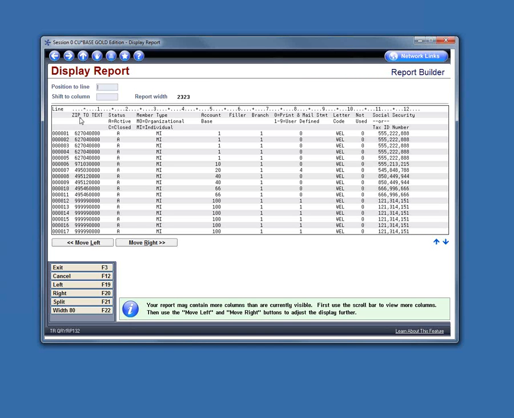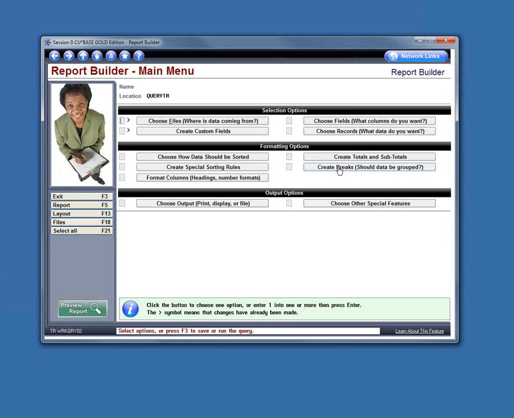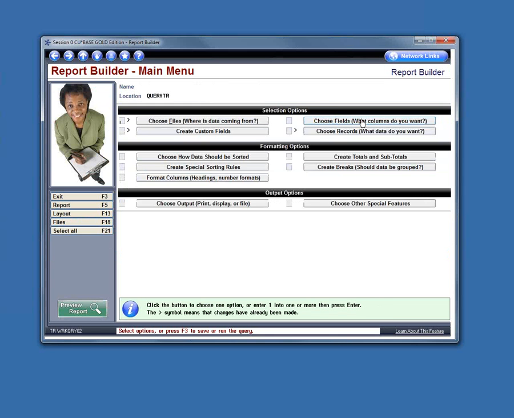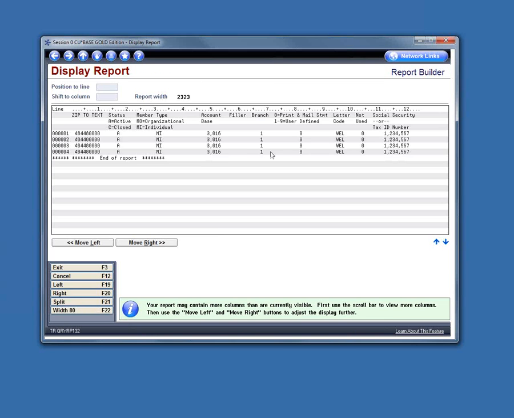So now that we know it's an alpha or a text field, now we would be able to go ahead and say that we want our new field that we created to contain the pattern of that zip code that we want. And then we should just get that zip code in our report. Okay?